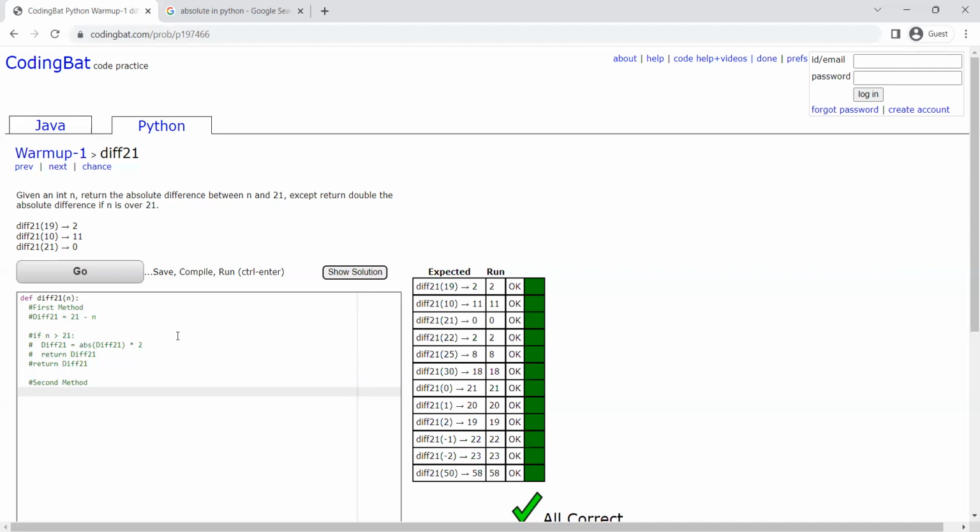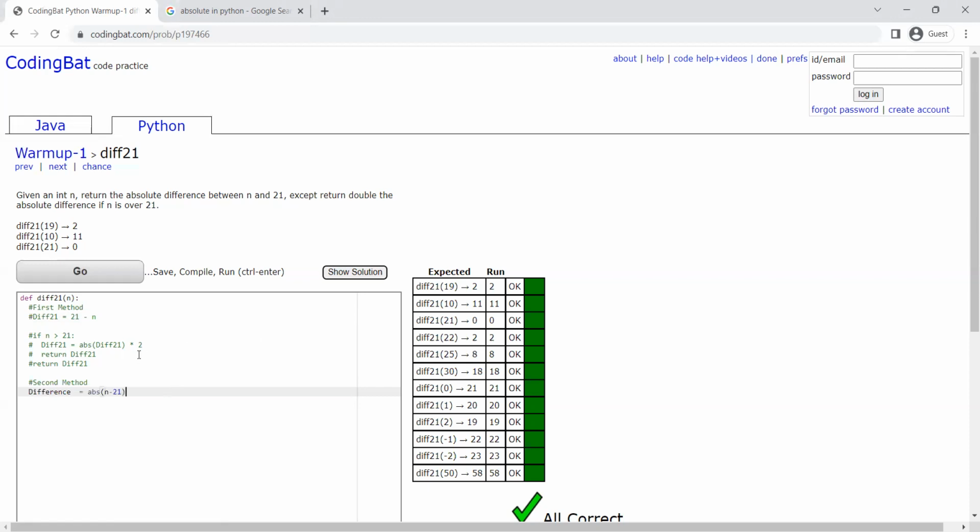For the second method, we can do diff21 again. It can be anything. It doesn't have to be just diff21. We can just write something like difference. So the difference is the absolute value of n minus 21.